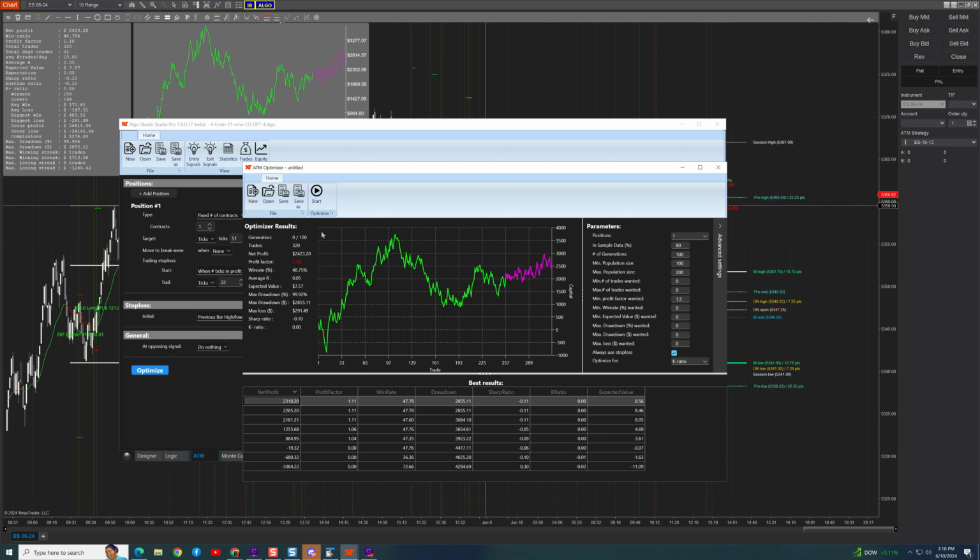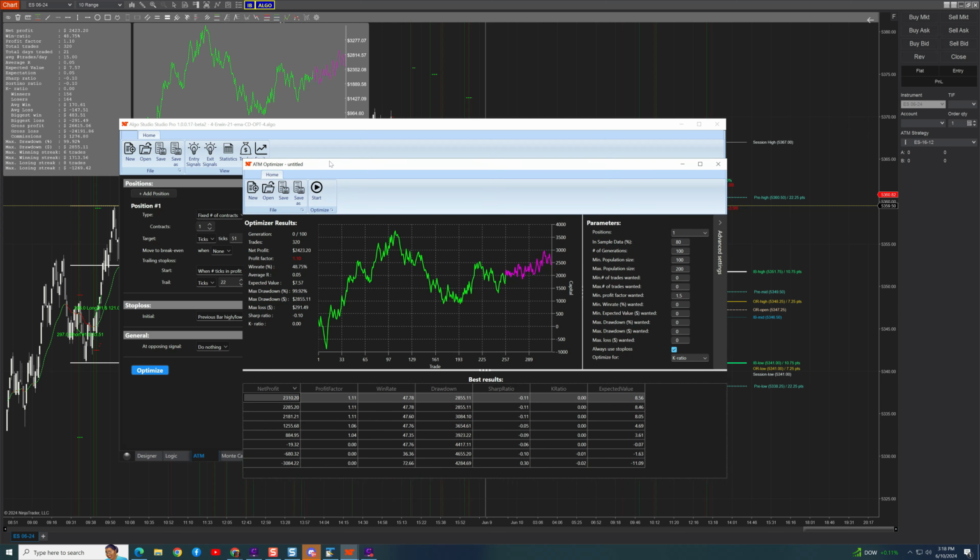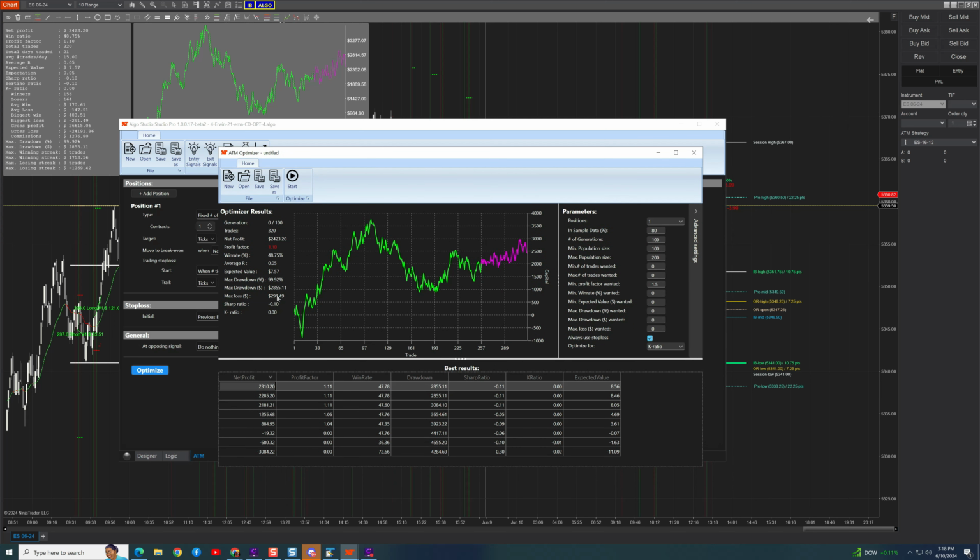Okay, decent result. A couple of things right off the bat are worth noting here. The max drawdown is pretty substantial, right? It's very visual, we can see it. But note the biggest loser was 291, and that's a function of the fact that we've limited it to 5 bars. Now, 5 bars can be a substantial amount of money if you're getting a vertical move, but it's going to reduce that. You're not going to get those multi-day trades as we were looking at before, where we had a great net result but an unrealistic trading experience for anyone working with it.